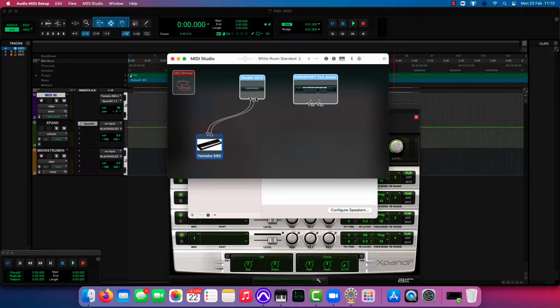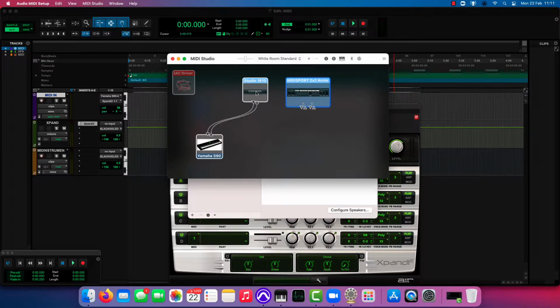But I just want to start off by showing you how to set up MIDI properly in Audio MIDI Studio so that we can get those signals into Pro Tools. So first thing we're going to do is open up a program called Audio MIDI Studio on the Mac, and this is where we can see all of our available MIDI ports. As we can see here, we've got a PreSonus Studio 1810 audio interface, and we can see a MIDI Sport 2x2, which is a MIDI interface in its own right.